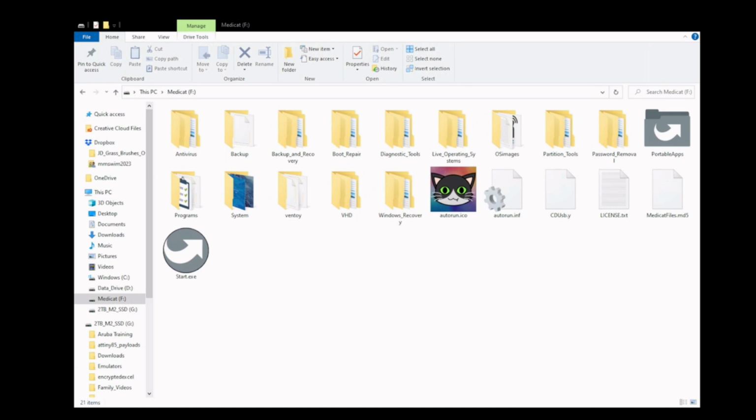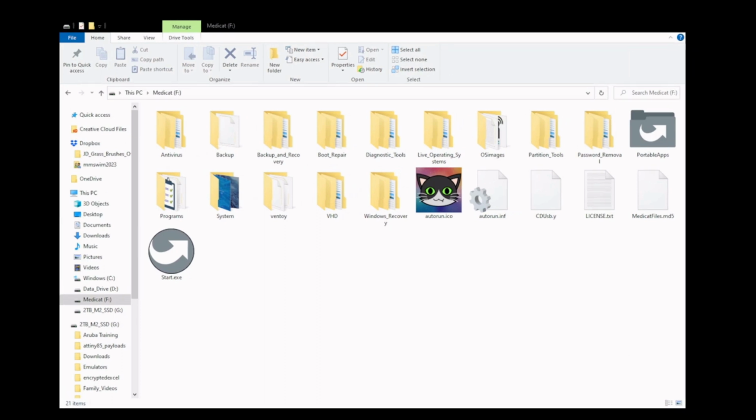Again, this video is a how-to on how to create that bootable USB for Medicat, which is a great tool. Is it the best tool of 2023? You're going to have to stick around, subscribe, and check out the series to find out. And I'll post another video, guys, on a review of Medicat in 2023, just to walk through the different utilities, take a look at how to boot into it, the menu, how to customize the background, and things like that. But the main purpose of this video, guys, was to show you how to create a Medicat bootable USB.